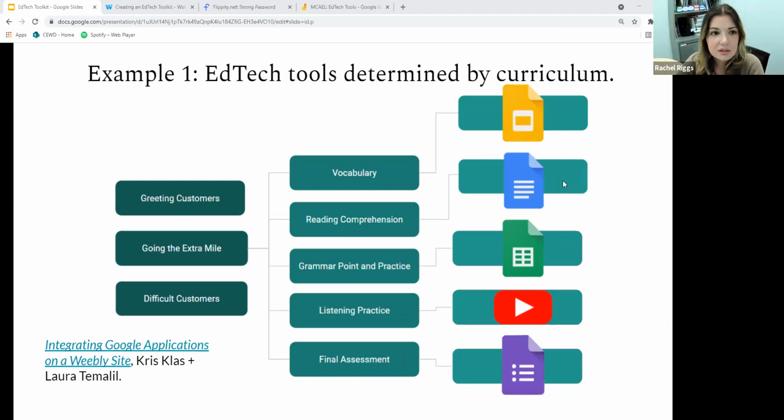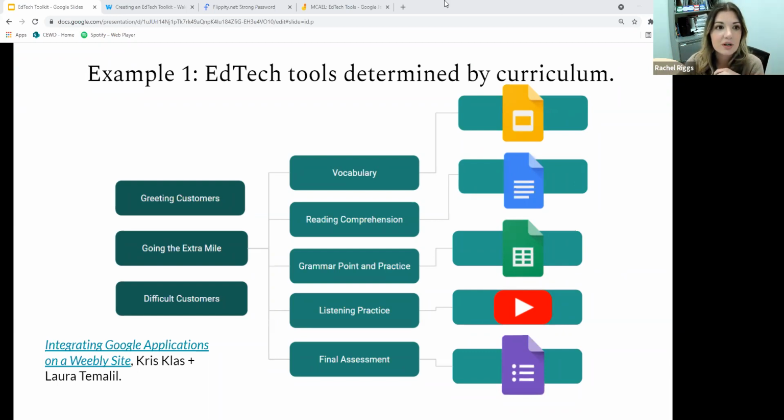Anything else that you notice? No right answers here. I'm really just curious. Yeah, I agree, Andy. They probably learned more about their curriculum by organizing around EdTech, or maybe even they learned more about EdTech by organizing around their curriculum.